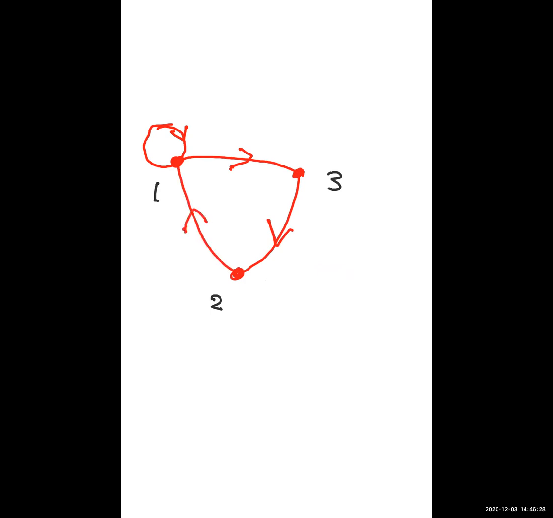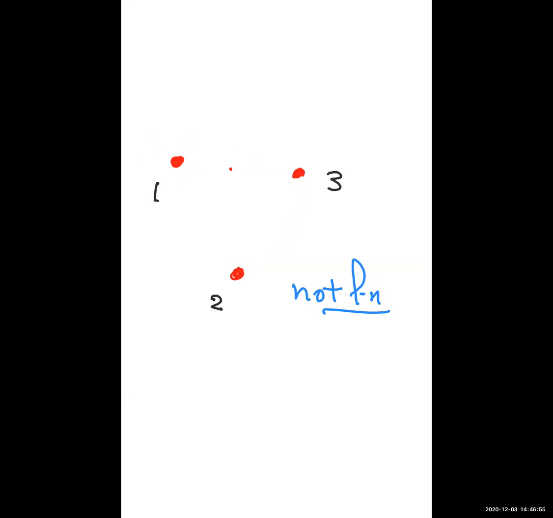Now, one arrow from 1 to 3 and one more arrow from 1 to 1, right? Yes. So 2 arrows are here from 1, so not a function. Right? Okay. One more arrow diagram like this one.